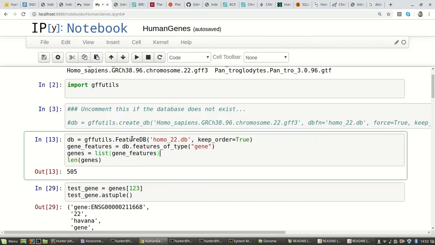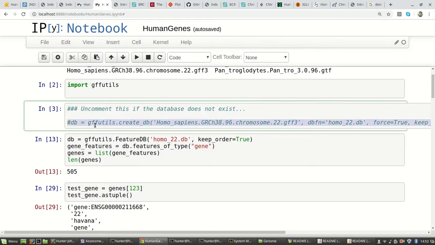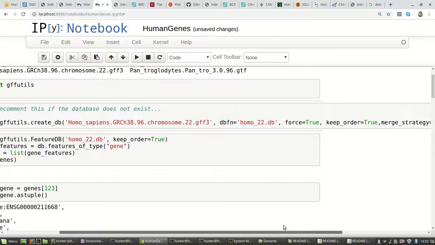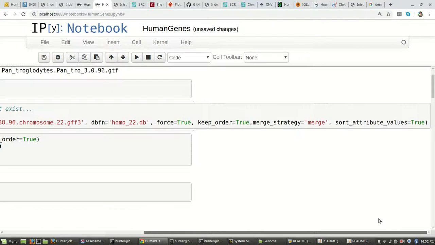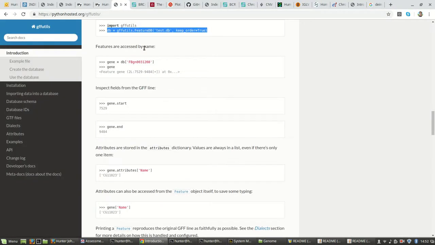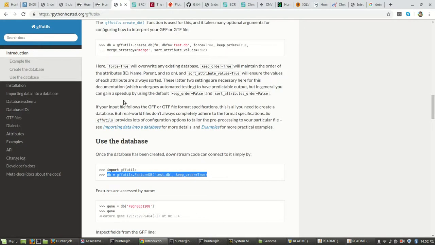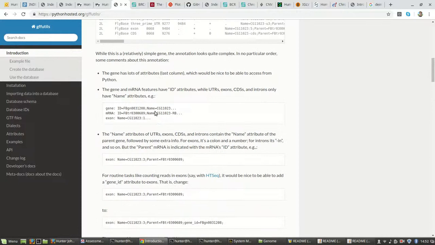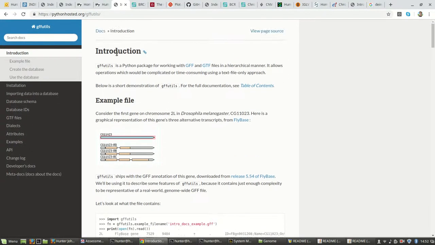So the way you do that, first you have to build a dictionary, and I commented out that line here because it takes a long time to do. So where did I get this? I didn't just make this up. I'm following along with this. Hopefully you can see that URL. This is just the page explaining how to use GFF utils.